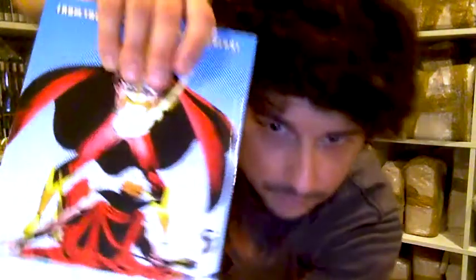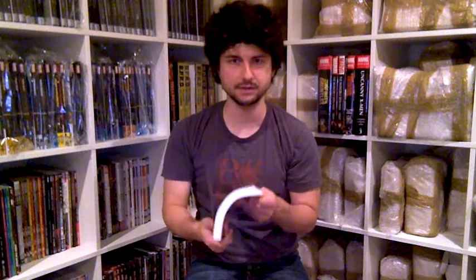Okay. Then finally, I have 2 new Epic collections. Marvel's Epic collections are their attempt to collect entire series, totally inclusive of everything chronologically that happens in them, but collecting them non-sequentially in terms of volumes being released. So, for example, this is the first or second Defenders Epic, and it is volume 7. It collects issues 110 to 125, so right up to the point that they turn into New Defenders and have a little bit of a cast turnover.